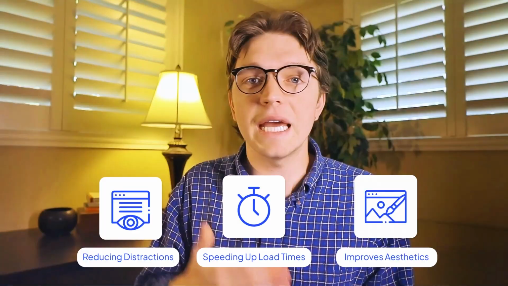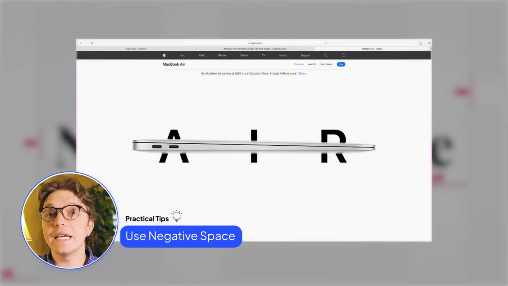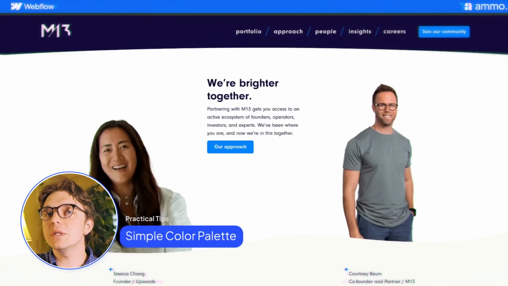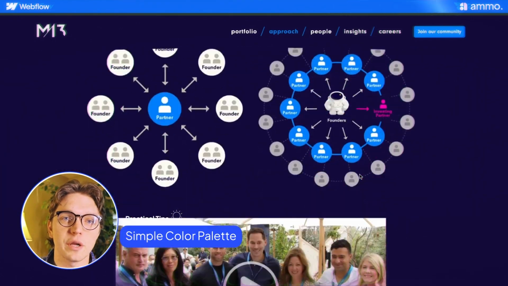The next topic is minimalism. Minimalism is a huge part of modern web design. It emphasizes simplicity and functionality, stripping away any unnecessary elements, so that way your user can focus on what's truly important. A minimalist design can enhance user experience by reducing distractions, speeding up load times, and improving the overall aesthetic of your site. An example of this is large areas of white space or negative space. This allows the content to breathe, making it easier for your users to focus on the main point of the content or the message of a product. Minimalist design also uses a restrained or simple color palette, with just one or two primary colors and the others being white, black, and gray.